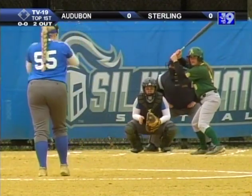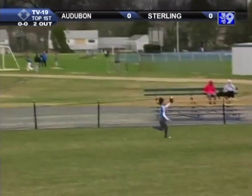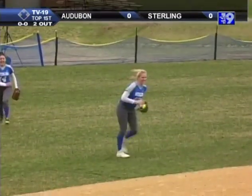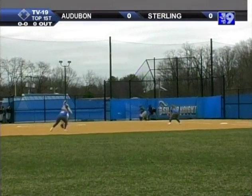The opposing pitcher, Kaba, swung on, hit into deep center field, and that's going to be caught. Snow cone variety by Victoria Scott to end the inning. Victoria Scott coming over there, always has a smile on her face all the time, nonstop. And I thought that was a big one on her face right there.